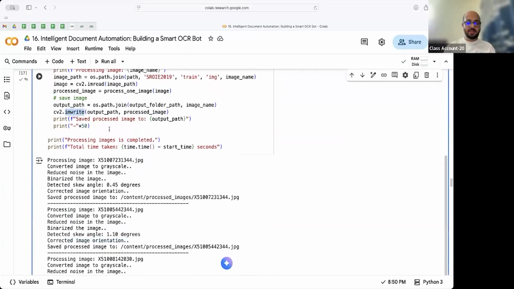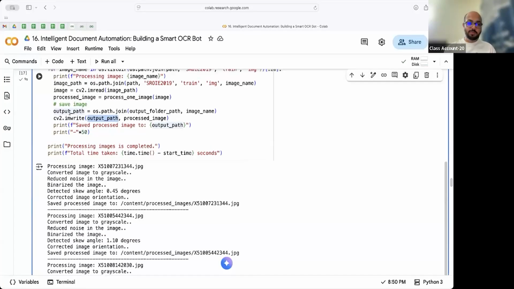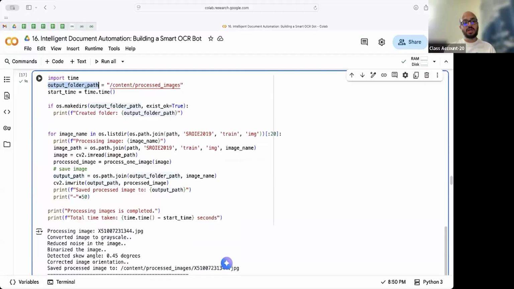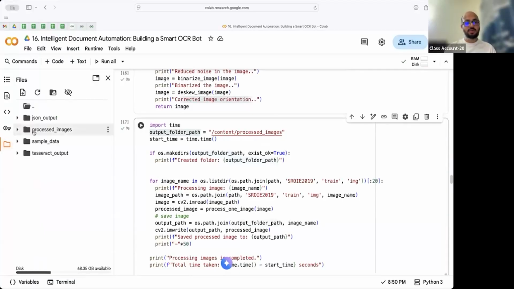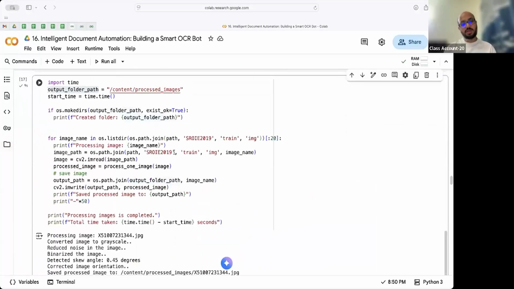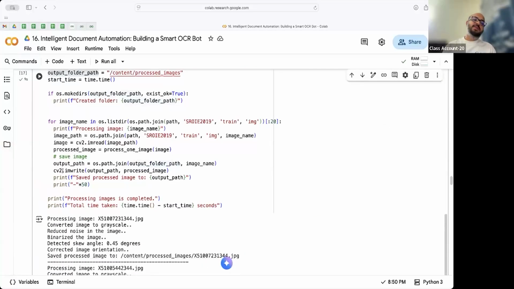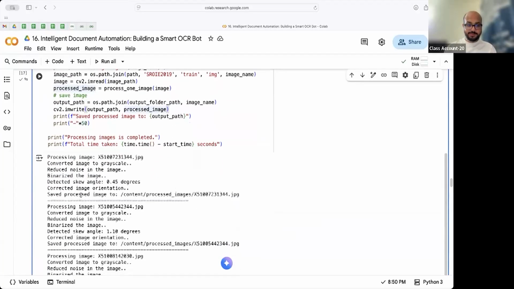How do I save the image? Just like we had imshow, CV2 gives us really good image writing functions as well, one of which is imwrite. You just have to pass the output path, which is nothing but the output folder path, the new folder that we created called processed images, and the image name. Then the image that has been processed, and that's pretty much it.